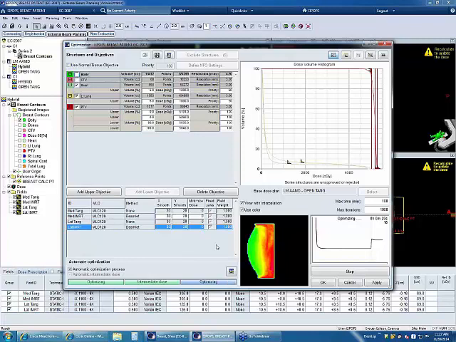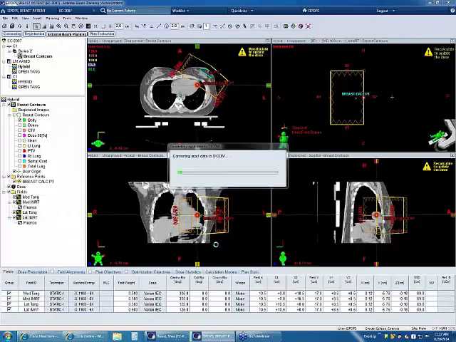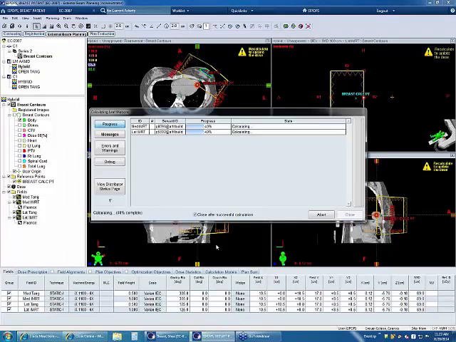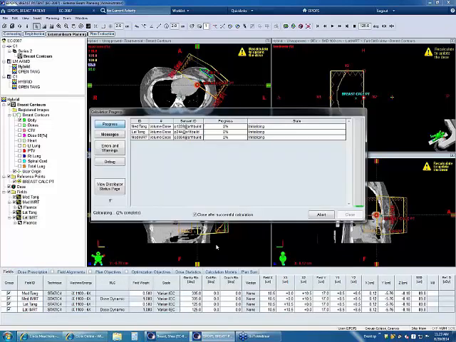The leaf motion calculator is what's going to give me my IMRT setup for my Fluence. It's going to give me my MUs for my Fluence-based fields, and it's going to also make that file in the background that goes to the machine to tell the machine how to deliver our field. So it calculated the MUs. Okay. You can't see the MUs yet until you do the final dose calc. With version 10, you could see your optimal and actual Fluence after the leaf motion calculator. With version 11, you have to wait until you get done with the final dose calc before you can see your actual Fluence.